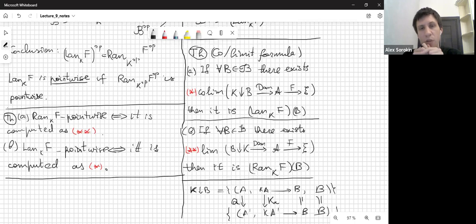As you see in the theorem on the right, the limit and colimit formulas are stated in a way that if these limits exist, then they give left and right Kan extensions. Nobody obliges the whole realm of limits, small limits, big limits, whatever, to exist for the category, just these. But if they do exist, then we have them pointwise and so on. Okay, that's what I wanted to say about pointwise extensions.